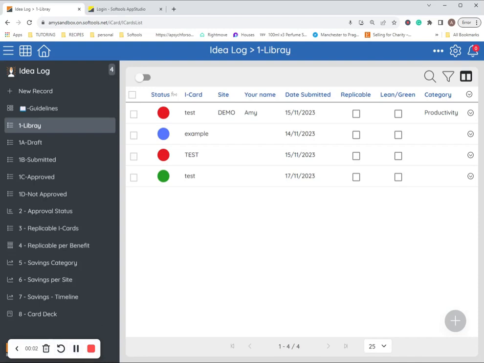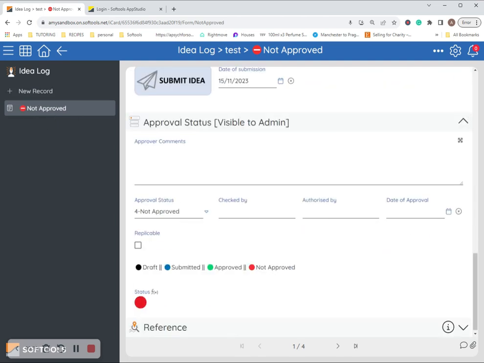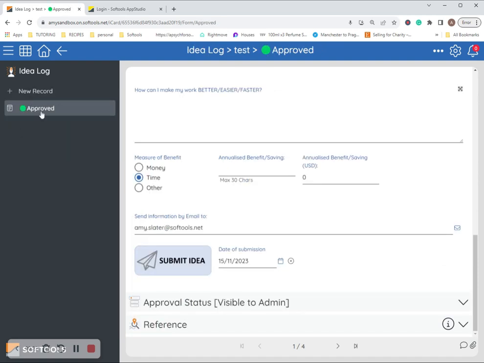In this video, I'm going to show you how to create multi-step forms for better user experience. So this is for when you have an app with multiple fields and forms and you want to be able to show what stage the user is on, on the left-hand side like this. So not approved or approved, etc.